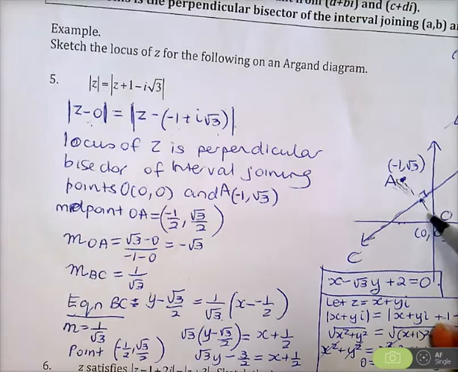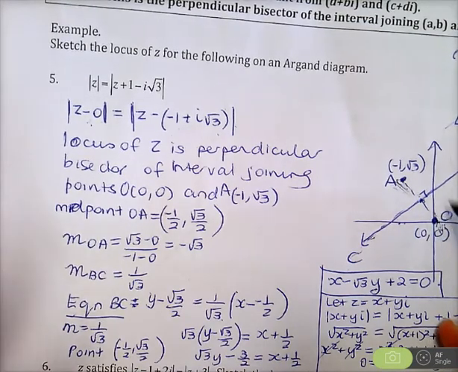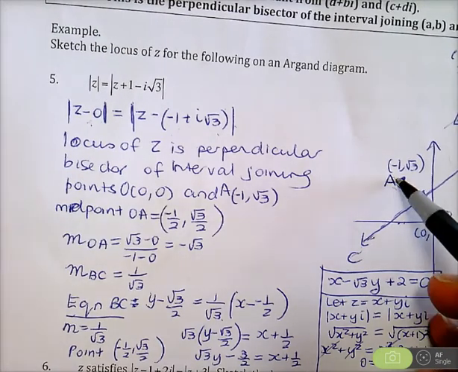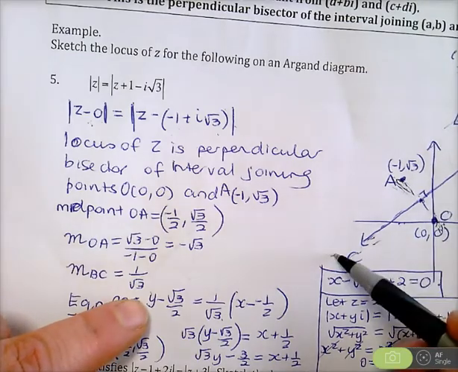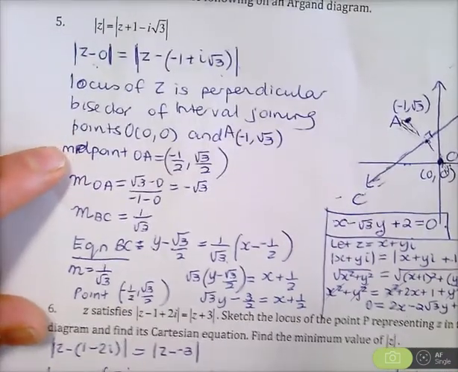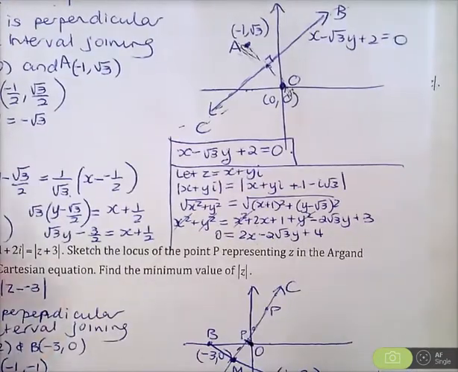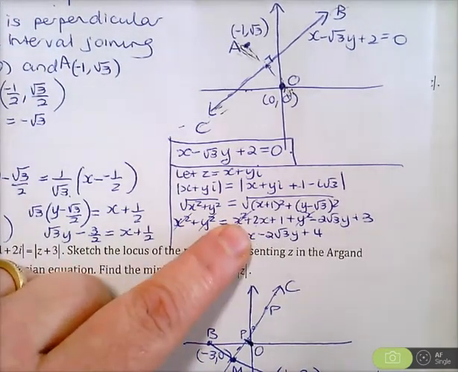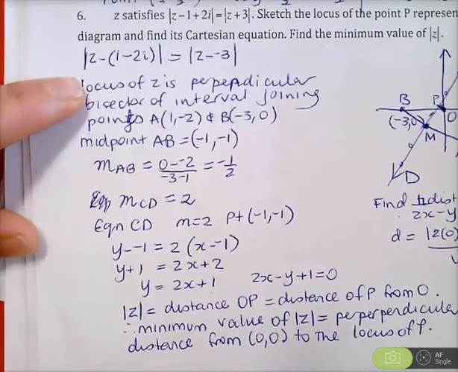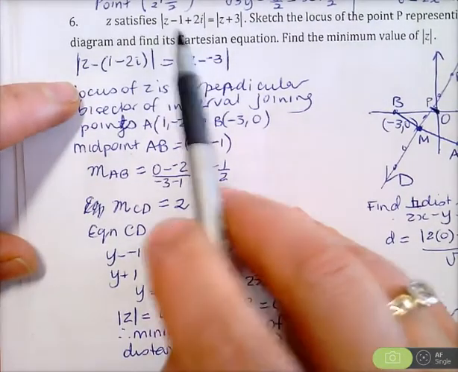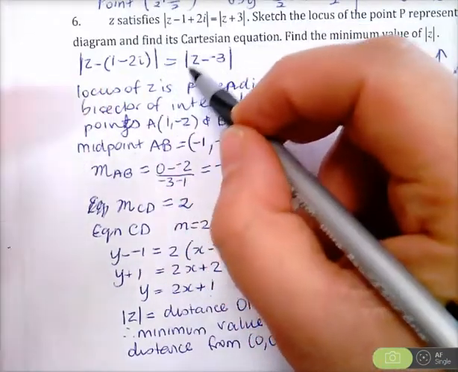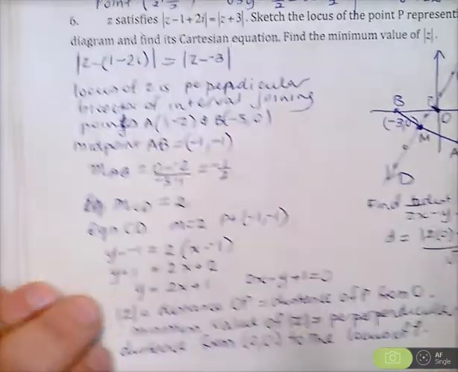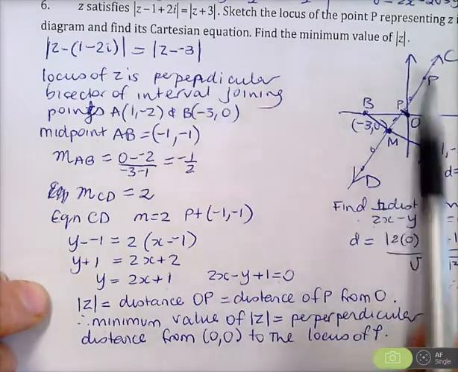So doing this type is just like the geometry, linear function topic, where you're just finding the perpendicular bisector of the line joining 0 and A. You want the perpendicular bisector of that, which is BC here. So it's just done using properties of geometry. You can also do it by substituting x plus yi for your complex number, so I've done it algebraically as well. And same with this one, it would be the perpendicular bisector, making sure you write it as modulus of z minus z1 equals modulus of z minus z2. Again, plotting those points and doing the perpendicular bisector of those, and then we also looked at the minimum value.